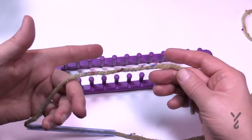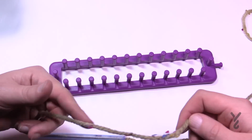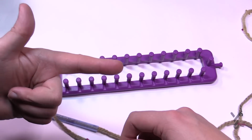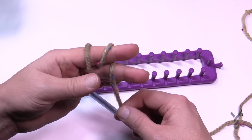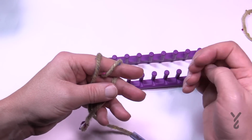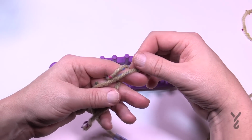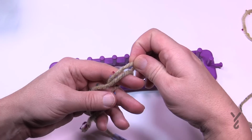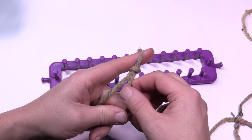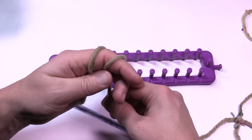So you're just going to take the yarn and take your pointer finger and wrap the yarn twice. Okay, so yarn, wrap twice. So point and wrap twice. Noticing that this is already on, it has to be on before you do this. You're going to take the back one that's on the back of your hand and jump it over the forward, so it's a game of leapfrog. And then you're going to take this new back one, and this frog is so excited when he jumps over the other one, then he jumps right over top of the finger, and that is your slip knot that you're going to start with.